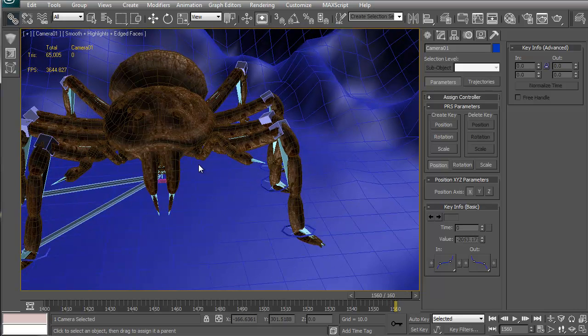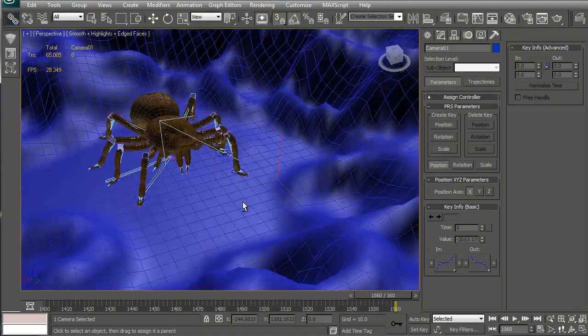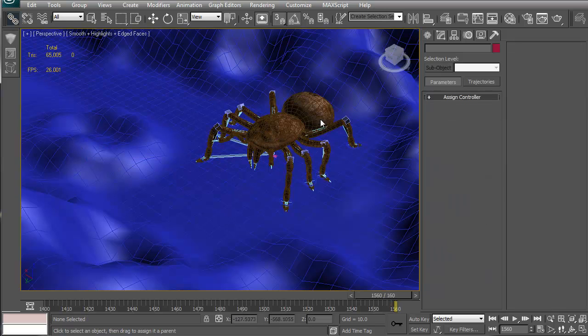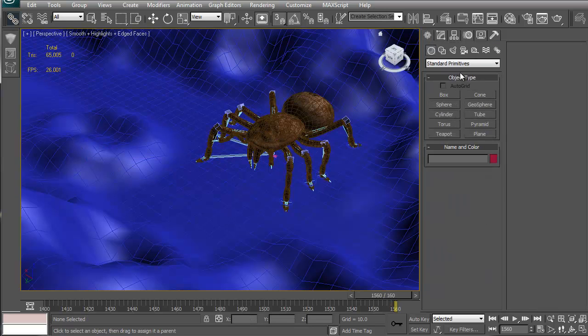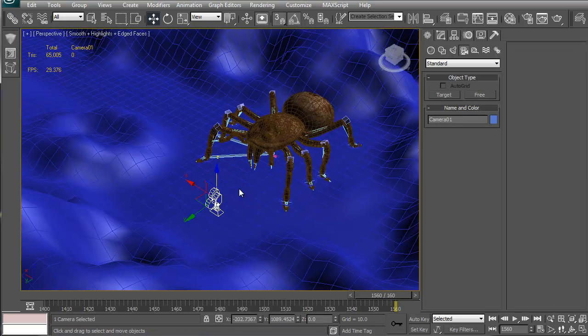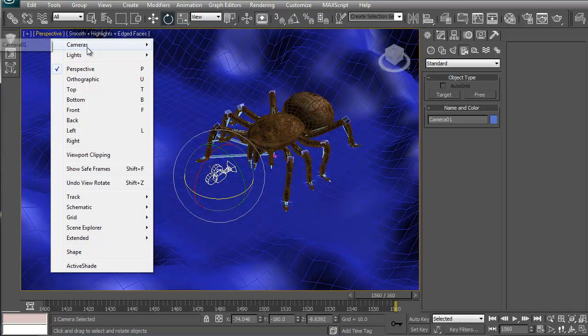Wait. Why did anything even remotely close to that happen? Oh, it's because it's a targeted camera. I didn't want a targeted camera. I'll make a free camera here. Am I on snap? Yeah, that's part of the problem. So I'll make a camera here. Flip it around. Change my view to be that camera.